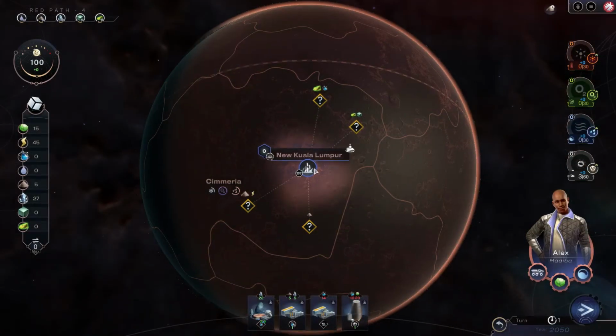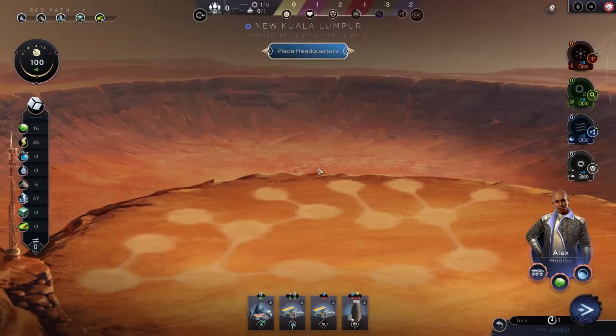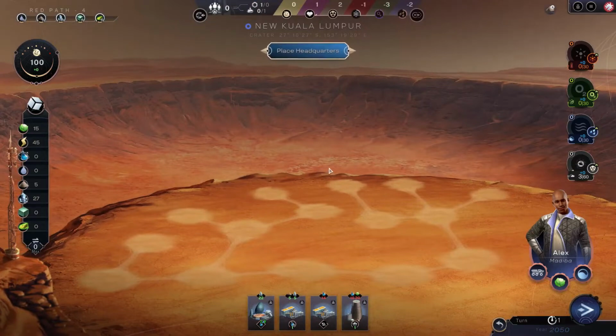All right, what kind of map do we have? Give me the 3-fer map. The 3-3-fers. No 3-3-fers. Okay. We can still work with this. We have a 4-fer. Now the question becomes, do I want to 3-fer the science or do I want to 3-fer the habitation?